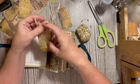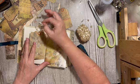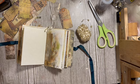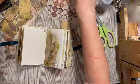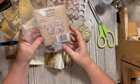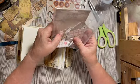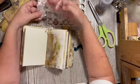Okay, so I tied it on there, and we'll find one of these little pockets and we'll put that in there. Okay, and then let's do this one with, do we have, oh, this is something else. I have these, and I have some of these. I don't know if there's any dragonflies in the field notes. Does anybody know? I don't have time to look, but I'm looking. Okay, well, there's a field label. That would be kind of cool on it, right?